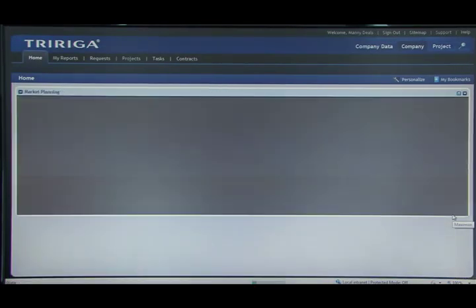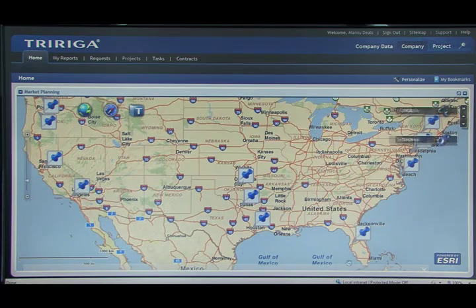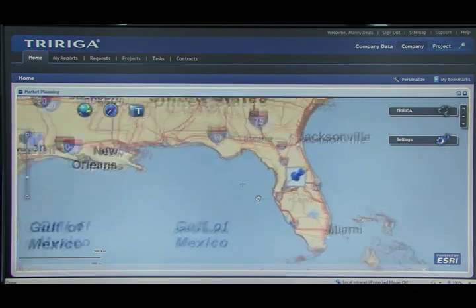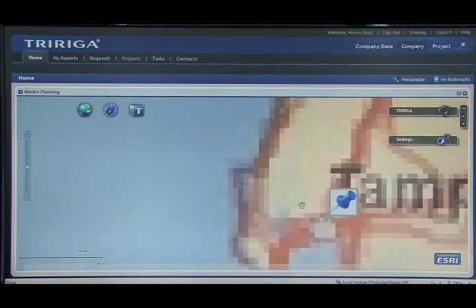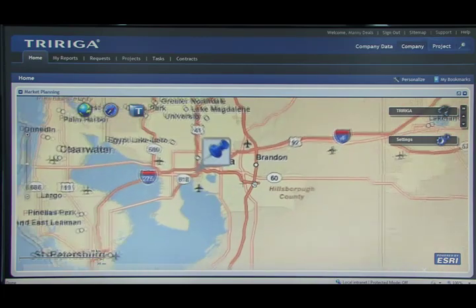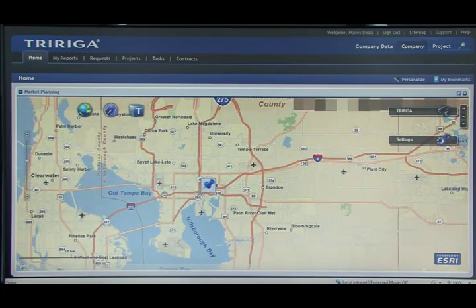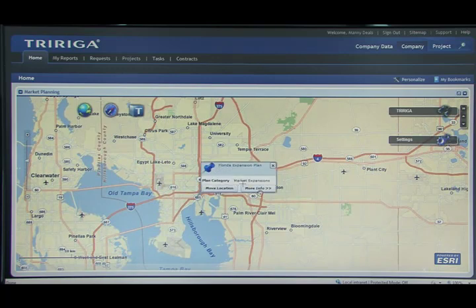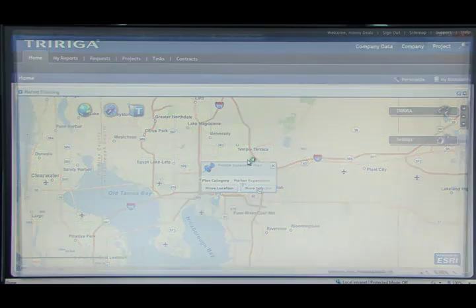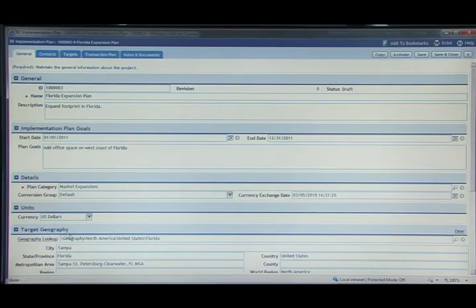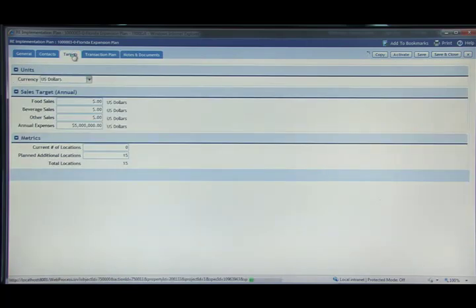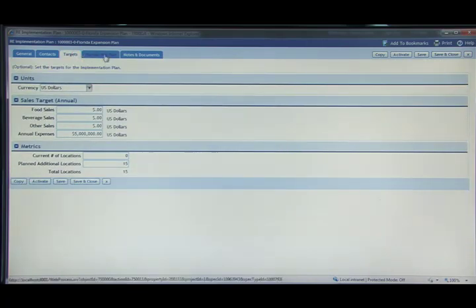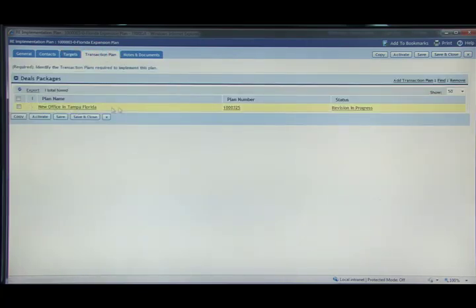And I can hit this little maximize view, which will open up the map in full screen and let me start doing planning. So I can go all the way down in here to the Tampa region, and the more I zoom, the closer I get in my model here. The ability to open up the actual TRIRIGA data here right from the map. So this particular project is a market initiative to expand some new locations in the Tampa market. And we've set out our targets as a business. We've also done a series of transactions of opening up those activities. And we're looking for a new office space in the Tampa, Florida market.